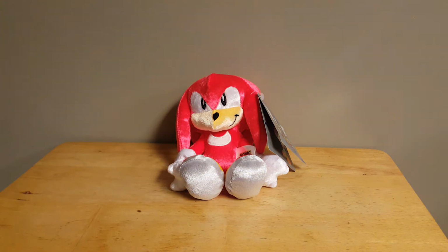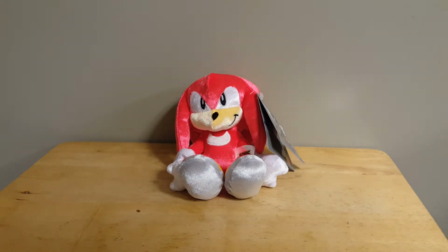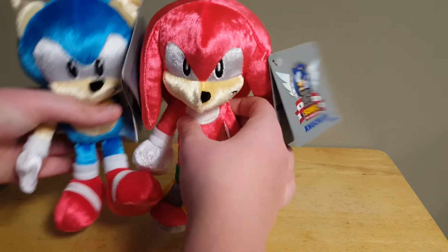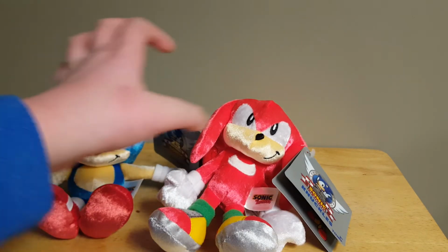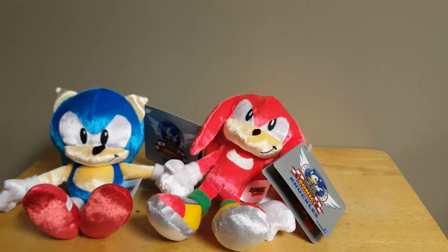And if you're curious how this plush compares with other TOMY plushes, the only 25th anniversary plush I currently have besides Knuckles is Sonic, and I think they look pretty good together. I mean, they scale up pretty well, with Knuckles being a bit taller than Sonic. Knuckles' eyes are thinner than Sonic's, which is accurate, and his nose is smaller.